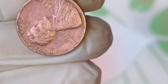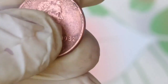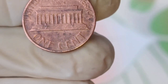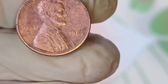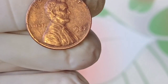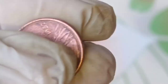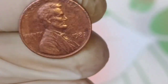Some rare versions from 1982 might even feature misplaced or incorrect mint marks, which denote where the coin was produced, and these errors create a heightened interest among collectors who cherish the stories these coins tell of the minting process and its imperfections. Coins that display unusual characteristics or errors can often fetch astounding prices, sometimes in the millions, because they are a testament to the history of coin production and reflect the human craftsmanship involved in their creation.